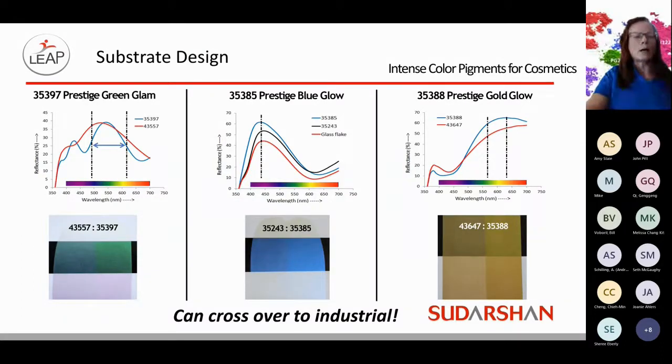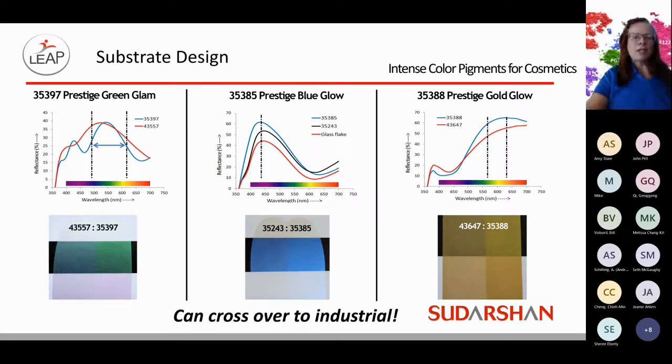And on each case, the exhibit on the right-hand side is the new product, so that you can see the higher amount of chroma that we've achieved through this development. And these are being compared to their natural mica traditional counterparts on the left-hand side.